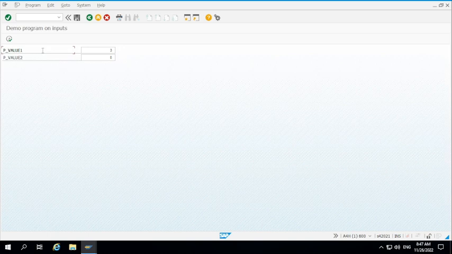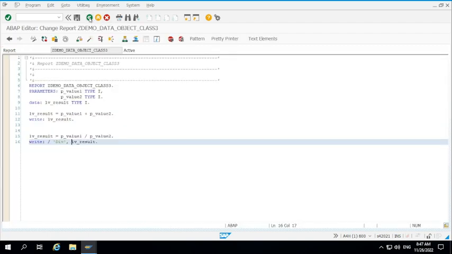But when we provide the program to the user, what can they see? They can see this program. So once we created this program and testing is completed and we transported it to production, now it is in the production system. What is the screen that the end user, whoever is using this program, can see?